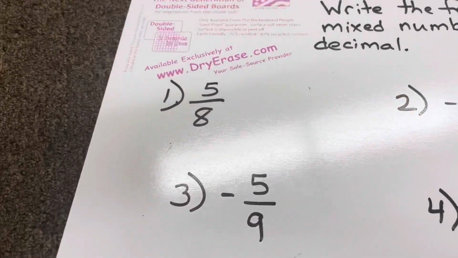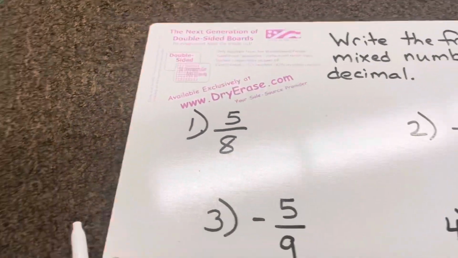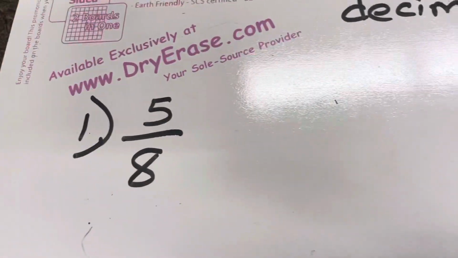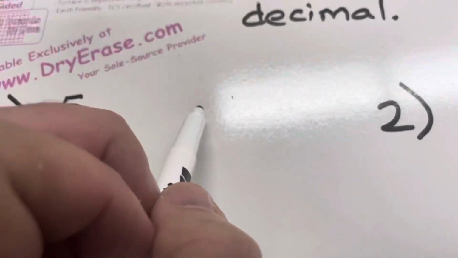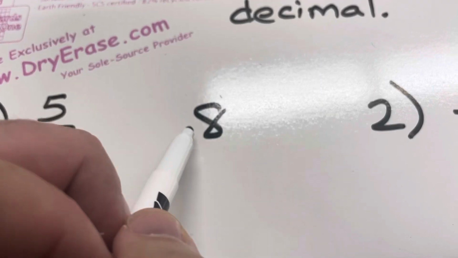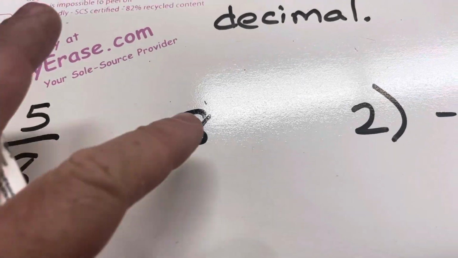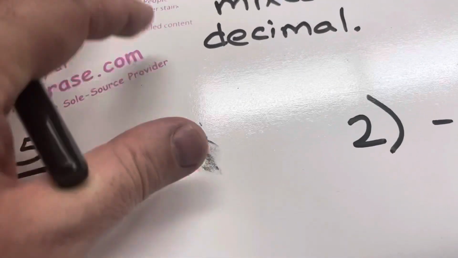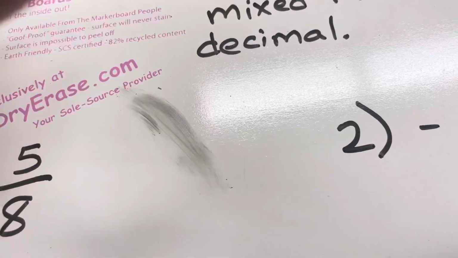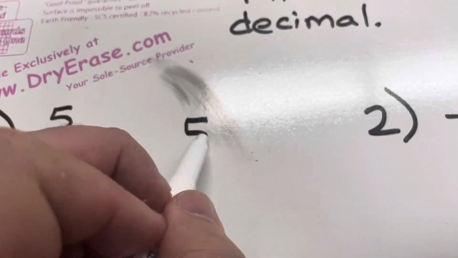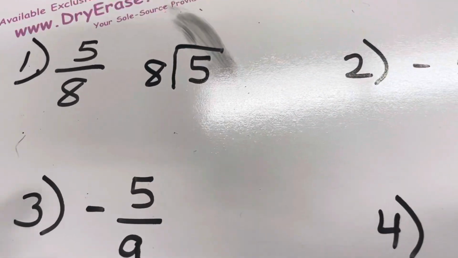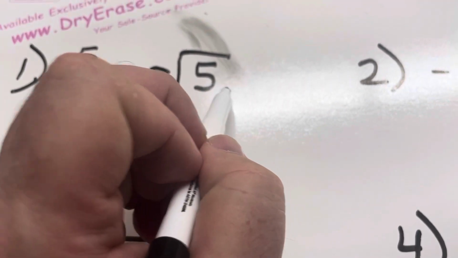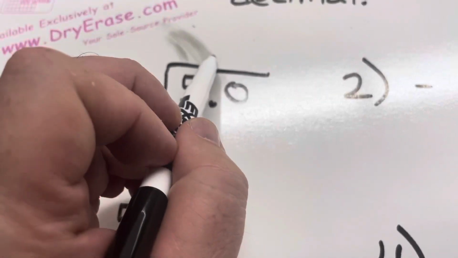So when we take a fraction, we want to write it as a decimal. Remember, the idea is a fraction is just a division problem. So if I have 5/8, this is the same thing as saying 5 being divided by 8. Now I know that 8 can't go into 5, so here's where the decimal comes into play, that we make it 5.0. I put the decimal straight up.